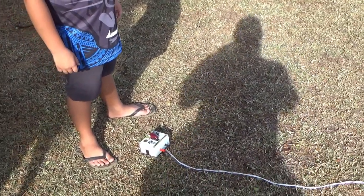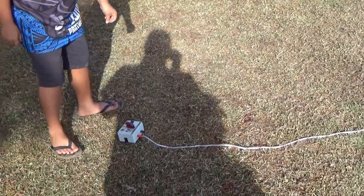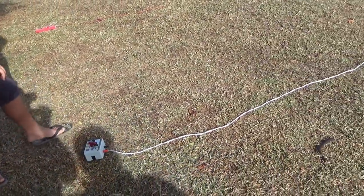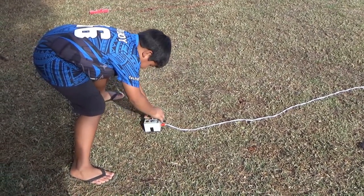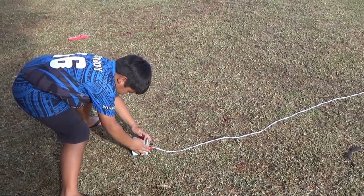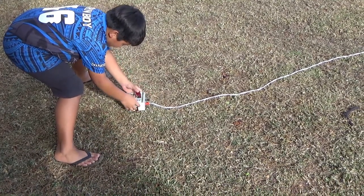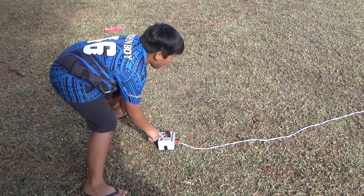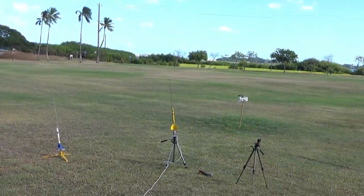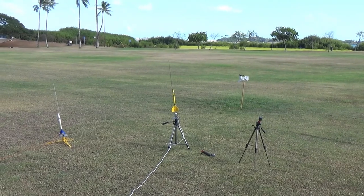Lawn dart? Yeah, it's gonna do a rapid lawn darting. Maybe I should say unrapid. Dive on top of the kid. You can hold it up if you want. Okay, count from five. Five, four, three, two, one.